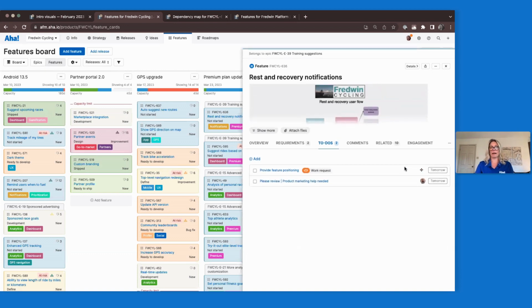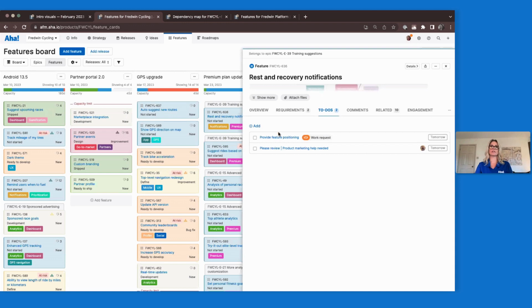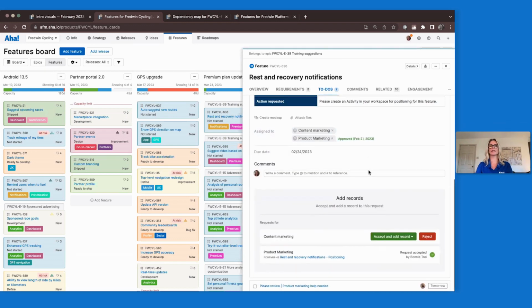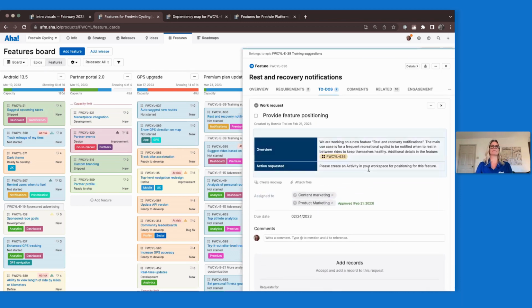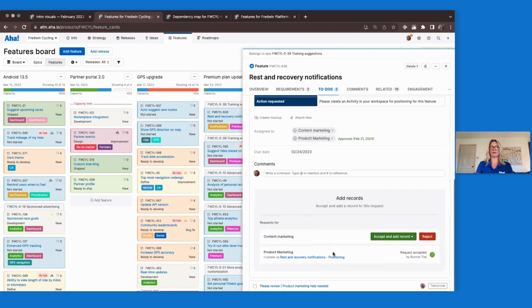One more step that we have if you're an Enterprise Plus customer is work requests. What work requests allow you to do is, instead of creating just a to-do, you've created a work request to-do. You'll remember when I was creating that to-do earlier, I got to choose between to-do, approval, and work request. If you choose a work request, you can identify the different team workspaces or products that you know have an impact and need to create their own features on their board, and that will create a work request to-do for them. And then you can track their responses here.